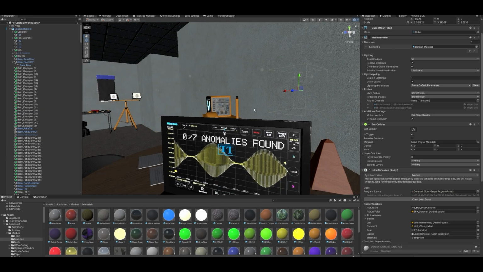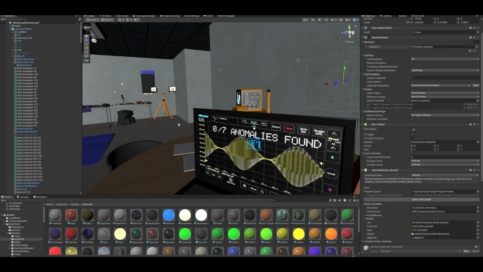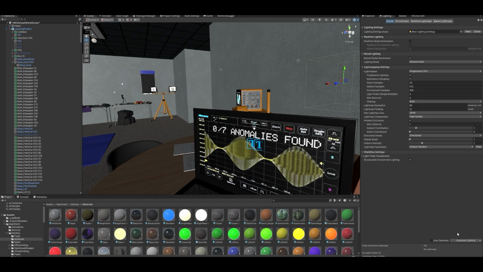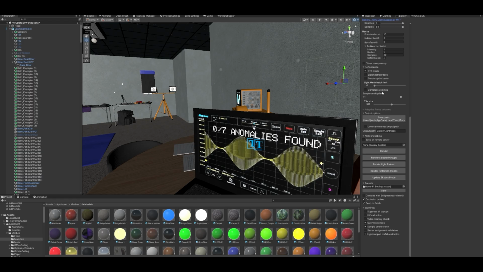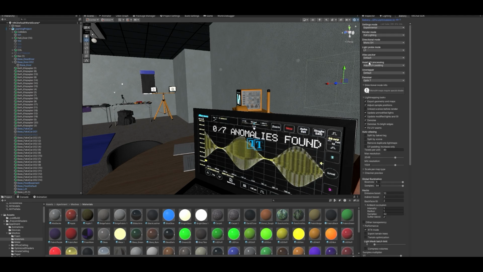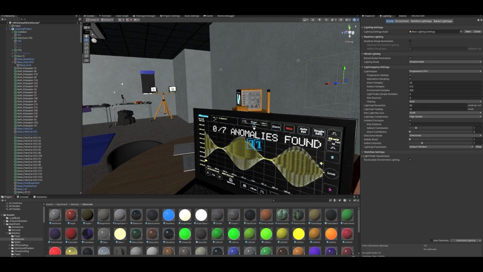If you're bugged by weird lighting and you don't want to bake now because you're still applying stuff, but you're bugged by weird shadows where they shouldn't be, just go to your lighting tab, go to generate lighting and use this clear bake data, and you're fine. If you bake the light again with this here, or in my example with Bakery, I click here on render when I set up everything. You should know what you're doing here.